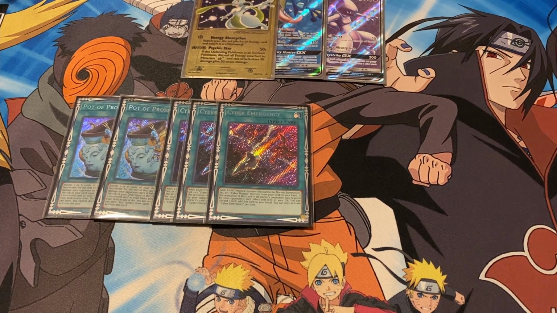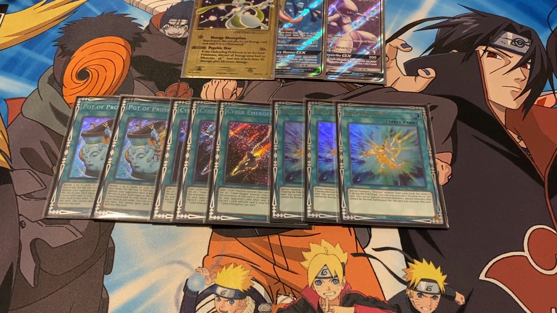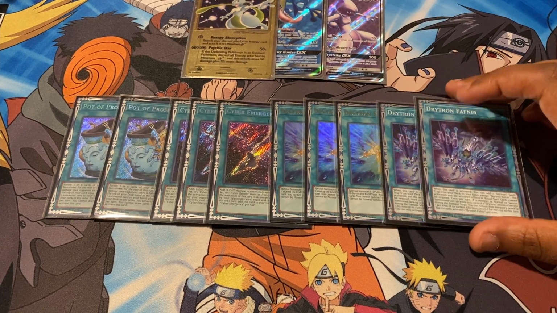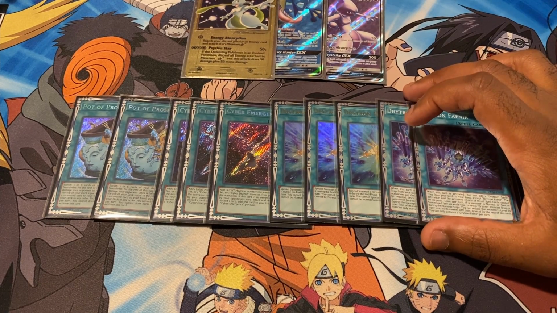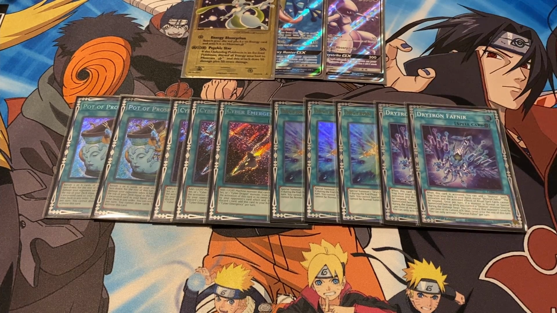You have the 3 Drytron Nova, basically like the E-Tele for Drytrons, and the 2 Fafnir. Like I said, I've been testing the deck. I really haven't even been seeing this card a lot. It too really could probably just use 1, because a lot of Droll does hurt this deck, and a lot of your cards just get you Drolled. And once you get Drolled, you're probably done depending on your hand. But I still see why you would want to run 2, but you could run 1.